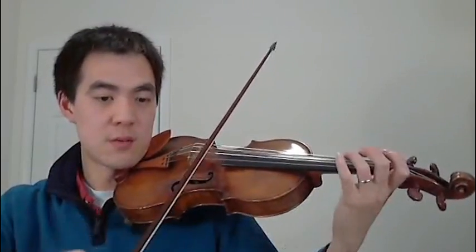Now you can either shift up to third position here, then shift back down, or you can stay in first position, I guess, if you want to. Now save your bow on these long notes, and stop your bow. You can stop your bow because the first violin is still playing and the sound is still going, so the audience will not be able to hear that. So back to measure seven.